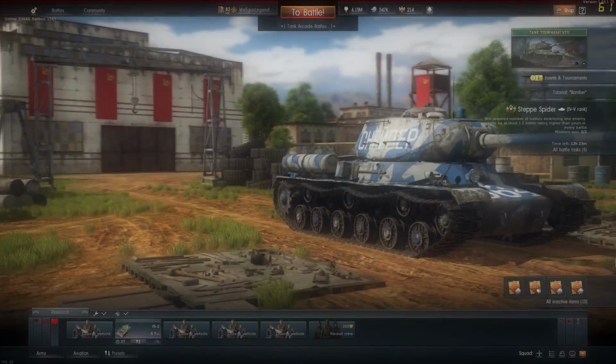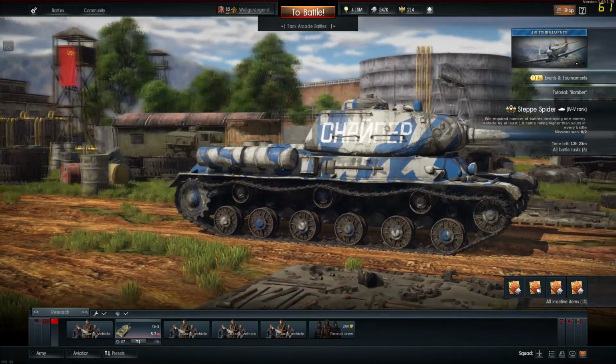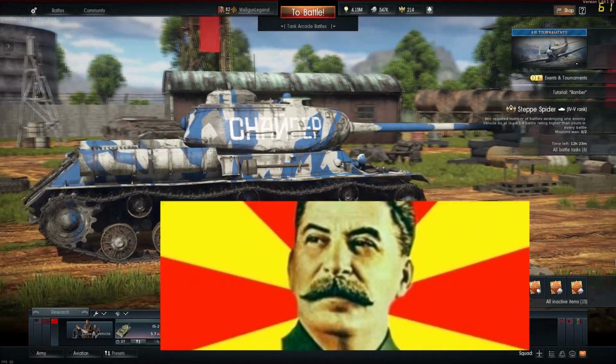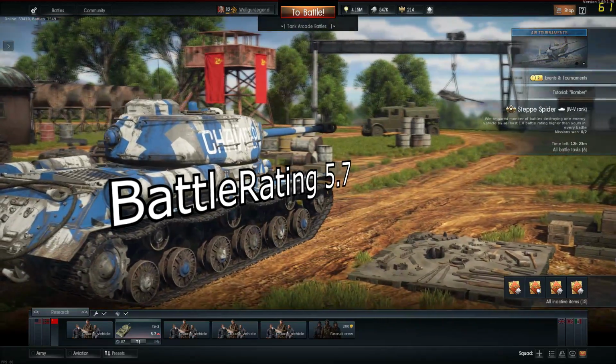Yeah! Yeah! Hello you little drunk bear riding Russian commies. Today we take a look at a fugly piece of engineering named after our great lord and savior Stalin. The IS-2 is a tier 4 battle rating 5.7 Russian heavy tank.